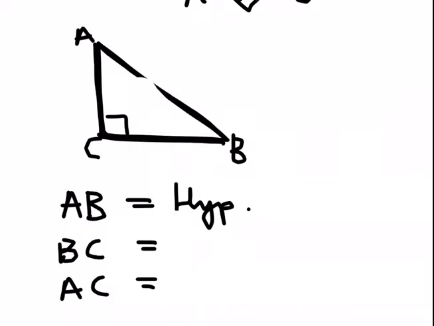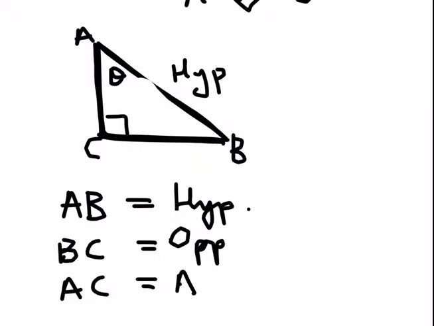If we put our reference angle here, then we will know that this is the opposite side. But if things change and the reference angle is there, then the opposite side becomes this one. That's why I'm saying you can never tell which side is which until you have the reference angle. This side AB is easy because we just need to know where the 90 degree is. So if I put the angle there, then side BC is our opposite, and the other side, AC, is the obvious one, being adjacent.